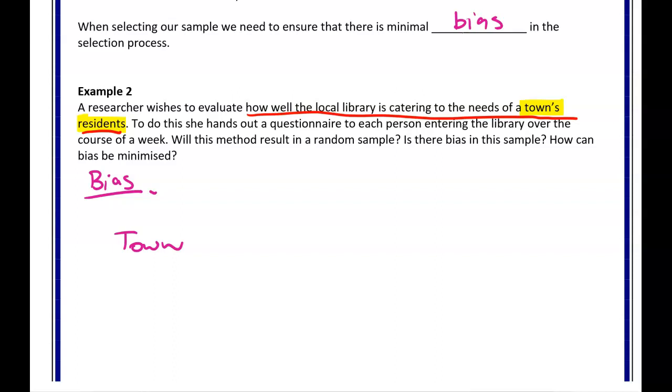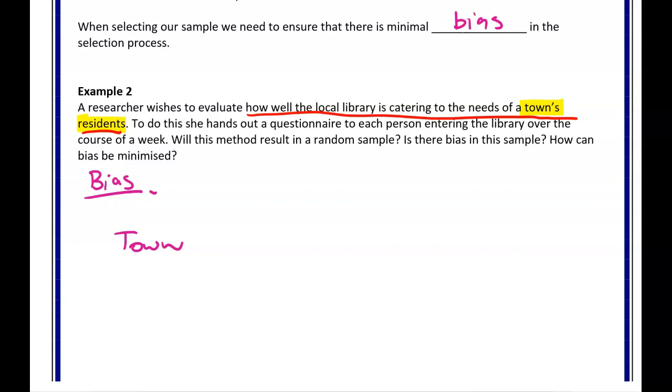What else could we do? Firstly, how could we get all the residents? Where would we get that information from? All the residents in the town. Government, the town hall, maybe the census data perhaps, or each town would have its own, or like an electoral roll, for example, of all the people in the town.